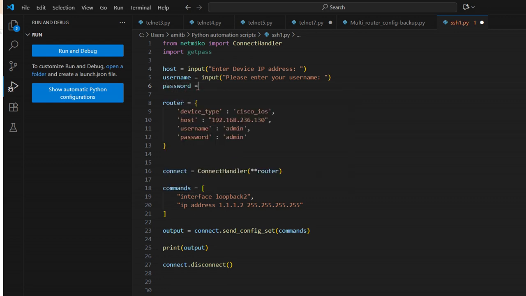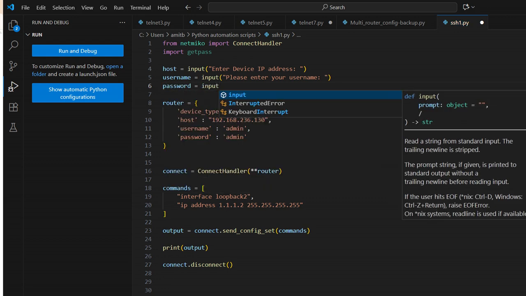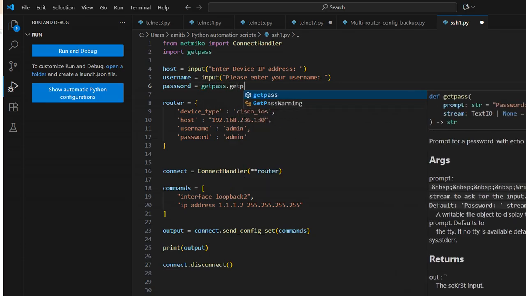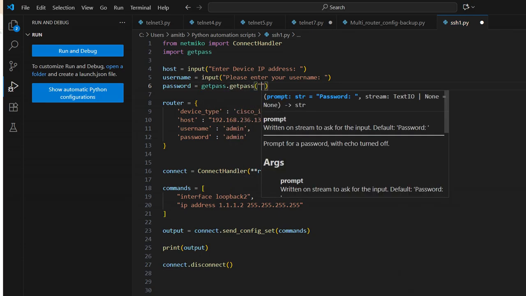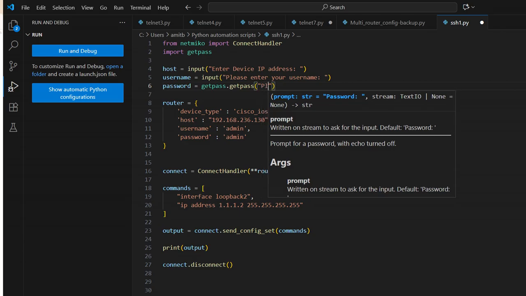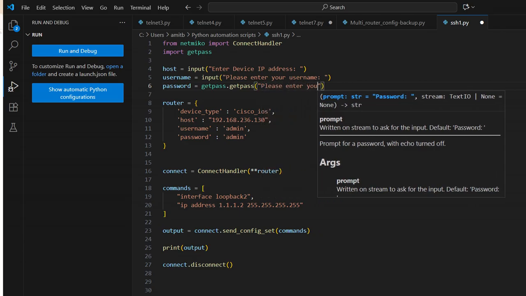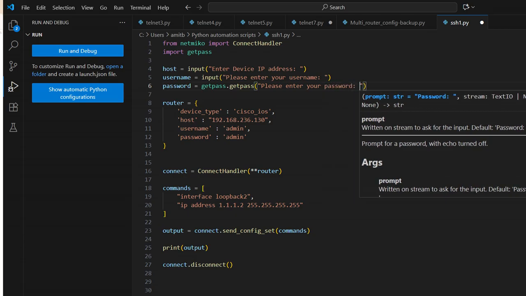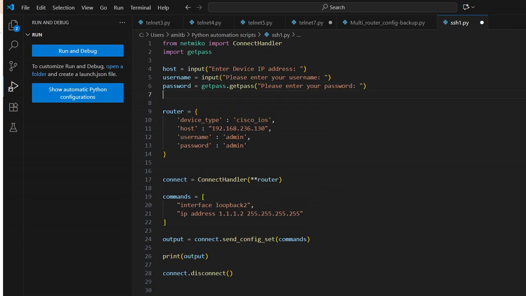Password is input, or rather not input, getpass.getpass: please enter your password. If I use the input function, guys, it will show me the password once I enter it. But if you want it hidden, you have to use the getpass library, getpass.getpass.